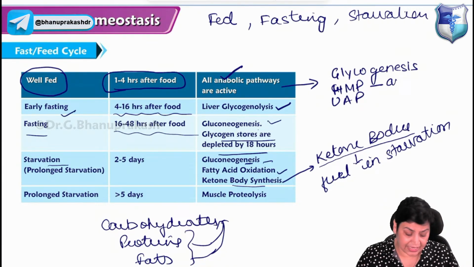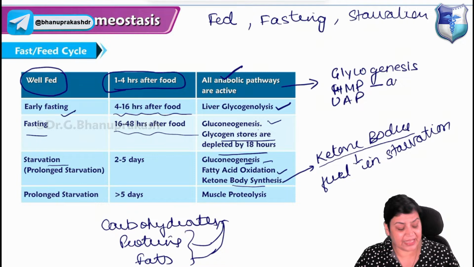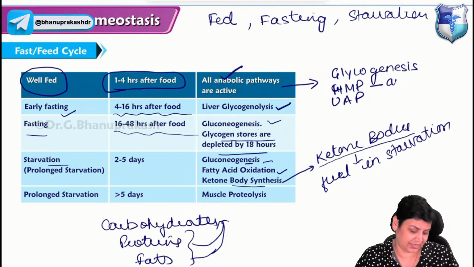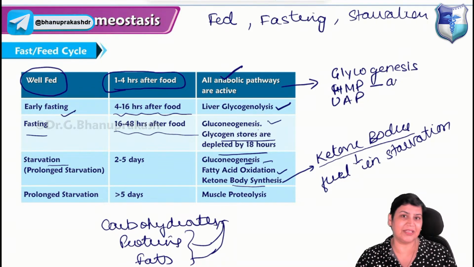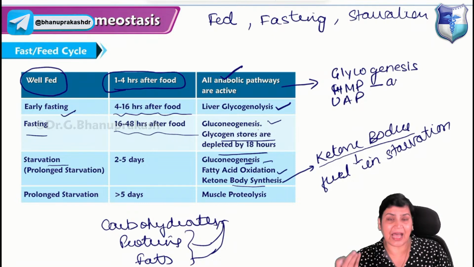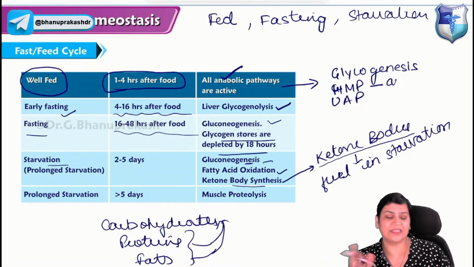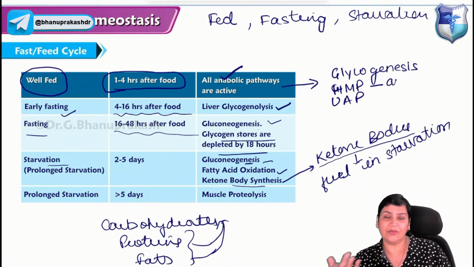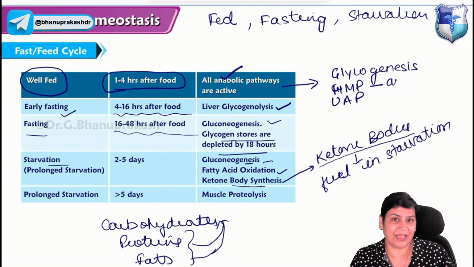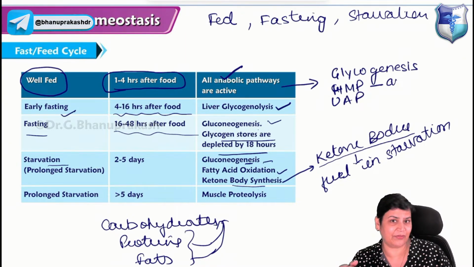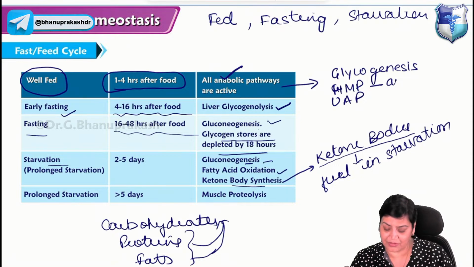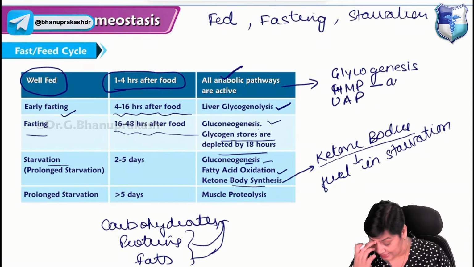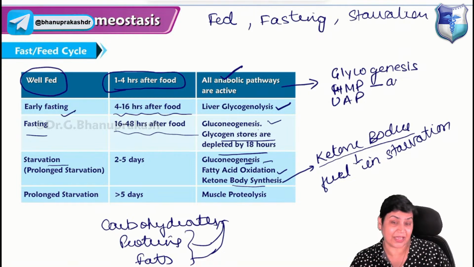And then comes DKA, diabetic ketoacidosis. In diabetic ketoacidosis, obviously ketone bodies increase. That is why it is known as diabetic, because the person is diabetic also. See, starvation and diabetes are more or less the same condition of the body. Starvation is when we are not taking anything. Diabetes means glucose is there, but it is not being utilized. So the tissues are starving. They are craving for energy. So from where will the energy come? It will come from ketone bodies. That is why if the concentration of ketone bodies increases, it is known as DKA or diabetic ketoacidosis.